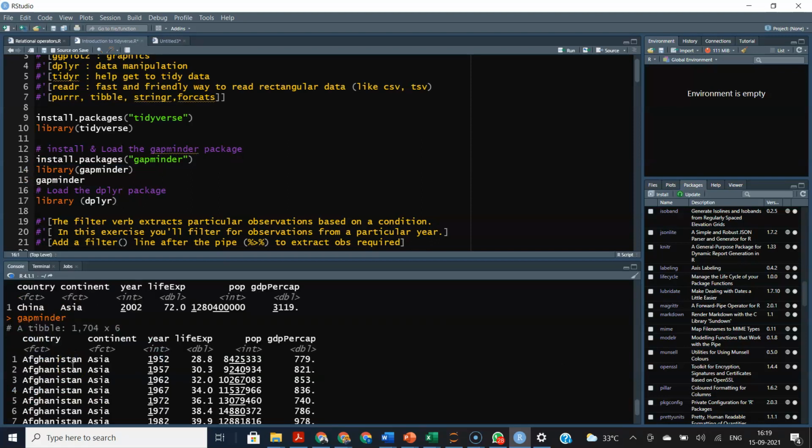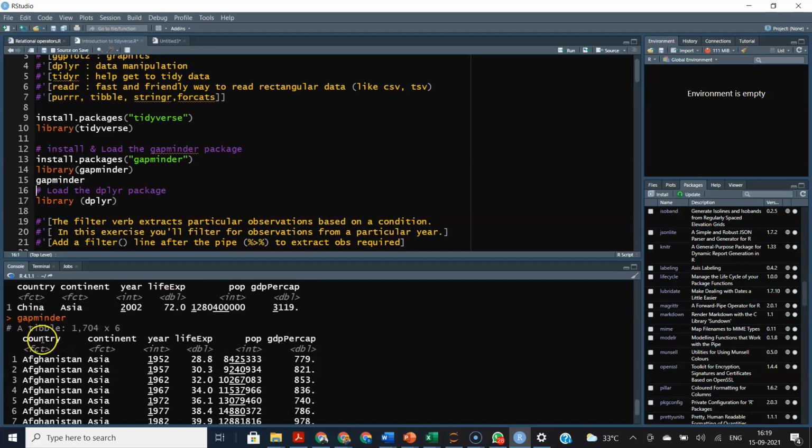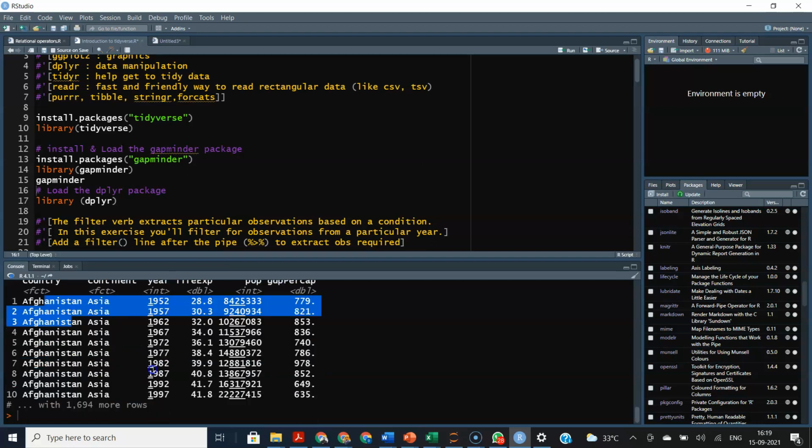If you see, guys, this Gapminder data set is basically a data set country wise. You have countries, all the countries in the world. Okay, then you see Afghanistan being repeated many times, because it is taking many different years. Every 5 years data is taken for every particular country.